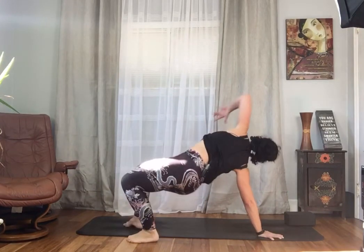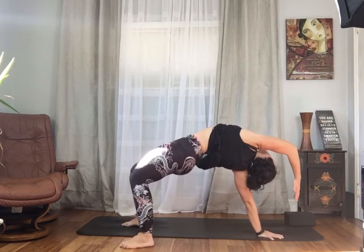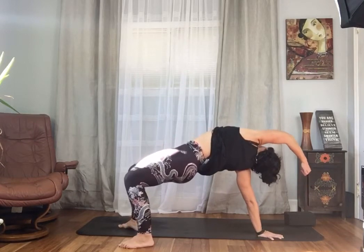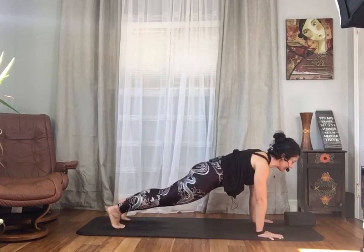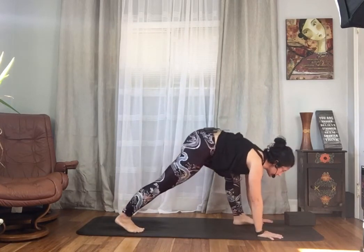Slowly with control, flip your dog. Remember, don't lock out your arm joints. That's balancing you. Before we flip all the way over, try to bring your left knee to your left elbow and then plant the left hand, left foot. Here we are in a plank pose. Downward facing dog. Bring that left foot forward. Come into your warrior 1.